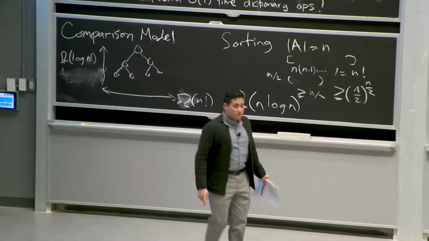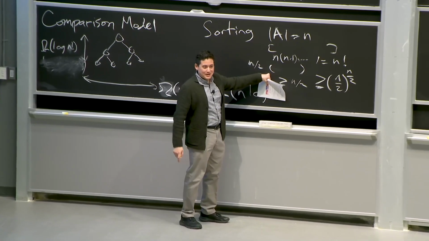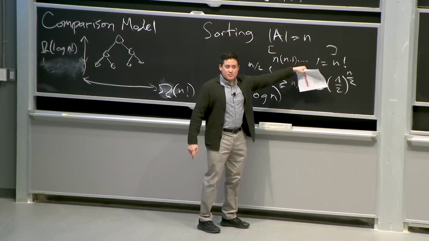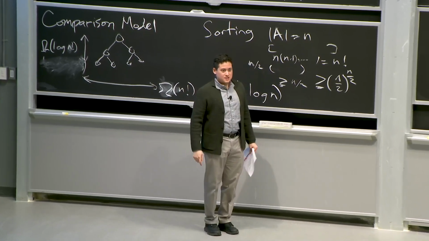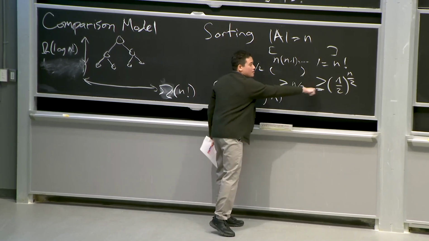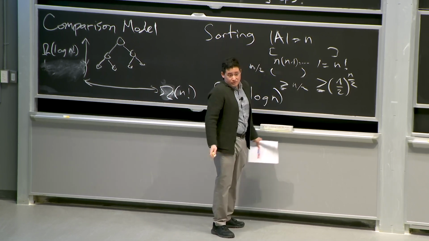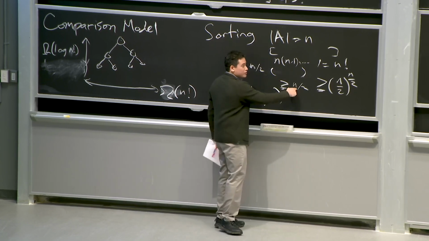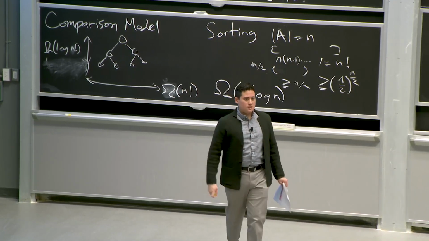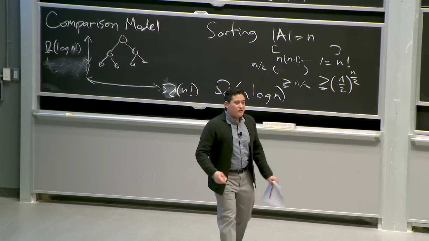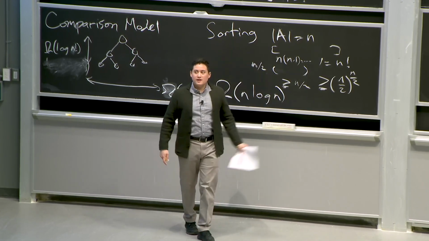Explain the n over 2 thing. Yeah, sure. You can just plug in Stirling's formula, but I did this, so I might as well clarify. There are n terms in the product. Half of them are at least n over 2. So I can lower bound this product by taking half of the terms, n over 2 of them, and multiplying n over 2 together, n over 2 times. Does that make sense? It's just providing a lower bound. I just need something that's smaller than all of these terms and multiply them all together, and that'll give me a lower bound.